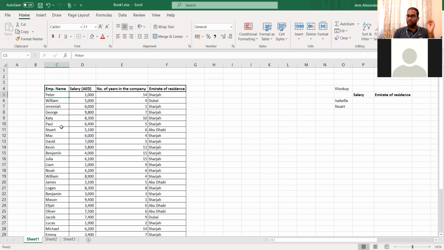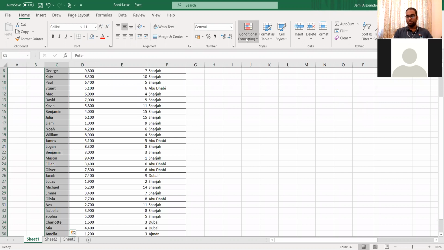I want to check if there are any two employees with the same names, because let's say the finance manager is just preparing the salary statements and he wants to make sure that the salary is going to the right person. So before that, he wants to do a check. Are there any duplicates here? If I want to check whether there are any duplicates here, I would select my data here.